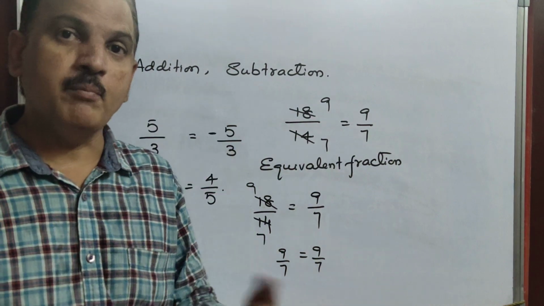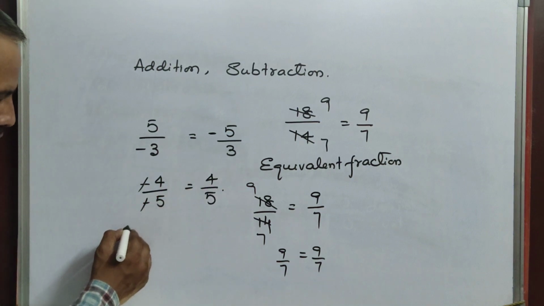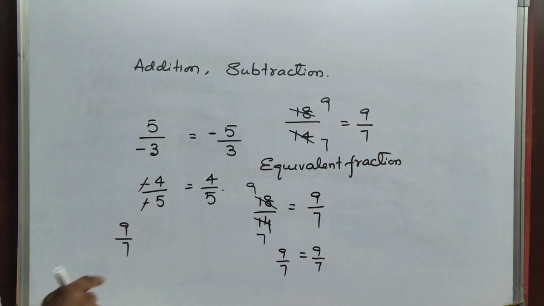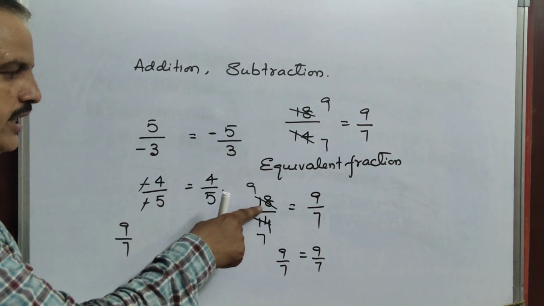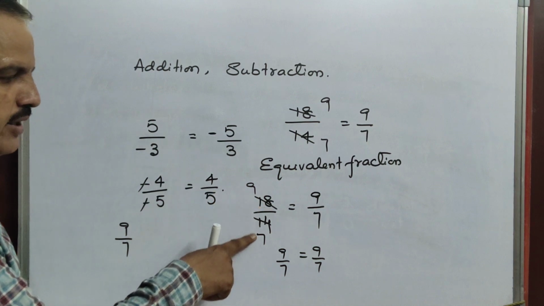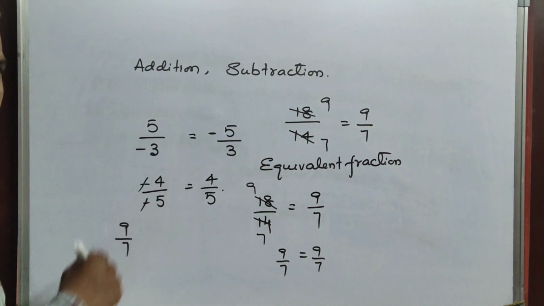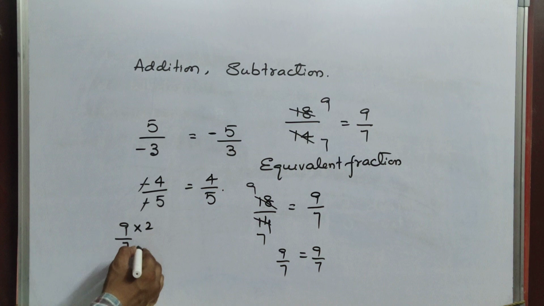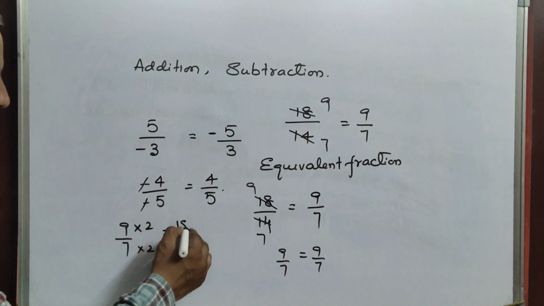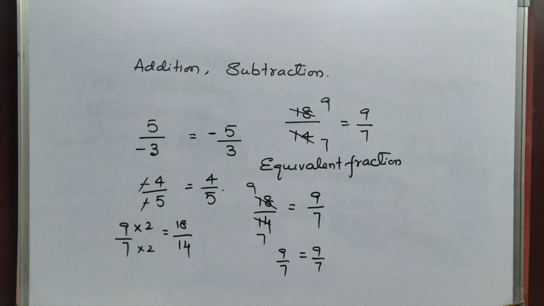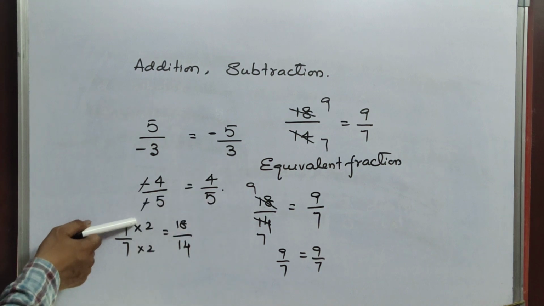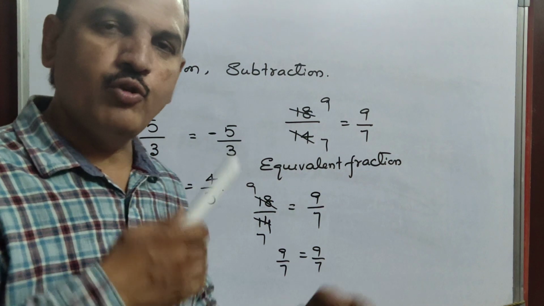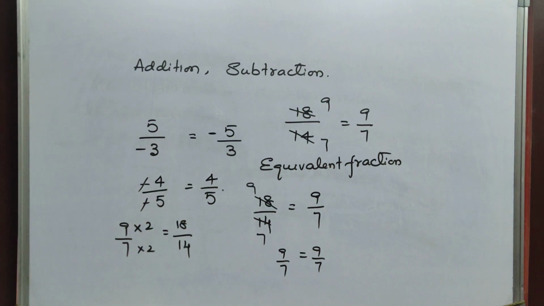But even if you do the same with multiplication, see here, suppose 9 by 7. Here, in which table did you cancel? With the 2 table. You divided by 2, meaning 18 divided by 2 is 9, and 14 divided by 2 is 7. Now do vice versa, the reverse order. That means multiplication: 9 into 2, 7 into 2. 9 2s are 18, 7 2s are 14. Here you did division, but when you do the multiplication, you get the same answer, 18 by 14. To be frank, if you want it more clear, now listen very carefully.